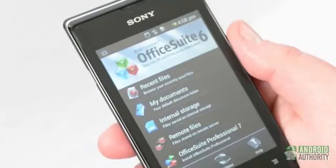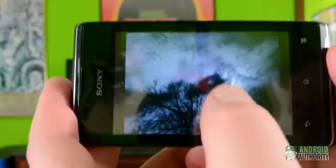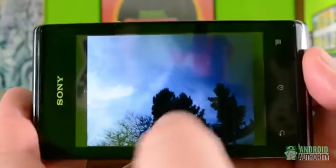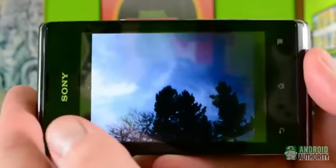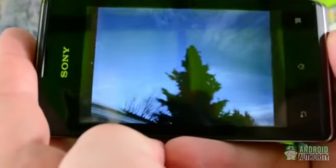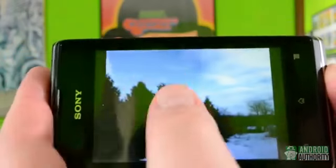Other apps include Office Suite 6 and Track ID. The 3.2-megapixel camera isn't very impressive. Even in broad daylight, photos I took on the default settings ended up looking fairly dark, with noticeable artifacting and visual noise. No front-facing camera is included. Video is even worse, with the resolution topping out at VGA resolution or 640x480. It's alright for a quick clip, but the video won't look great on a computer.